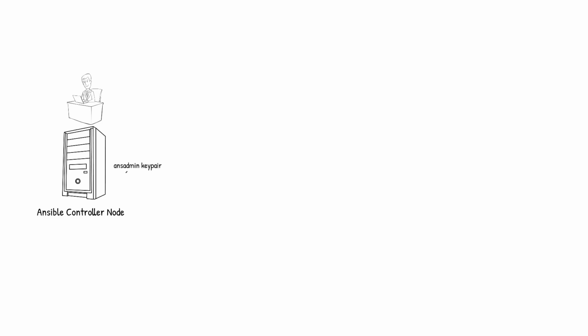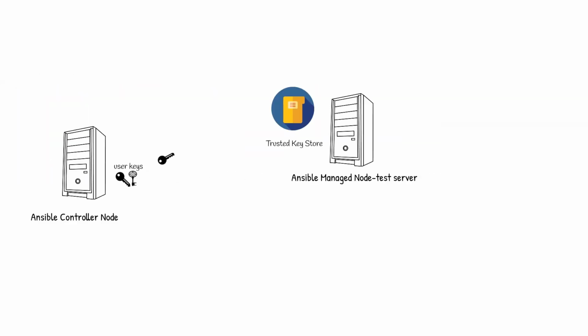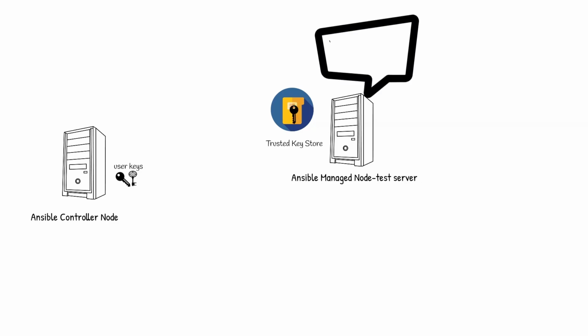Ansadmin then logs into the Ansible controller node and, using the ssh-keygen command, generates a pair of public and private keys. The public key then would need to be copied into the trusted key store file on the Ansible managed node for the same user. Yay, we are friends now. You can log on to me without using any password.